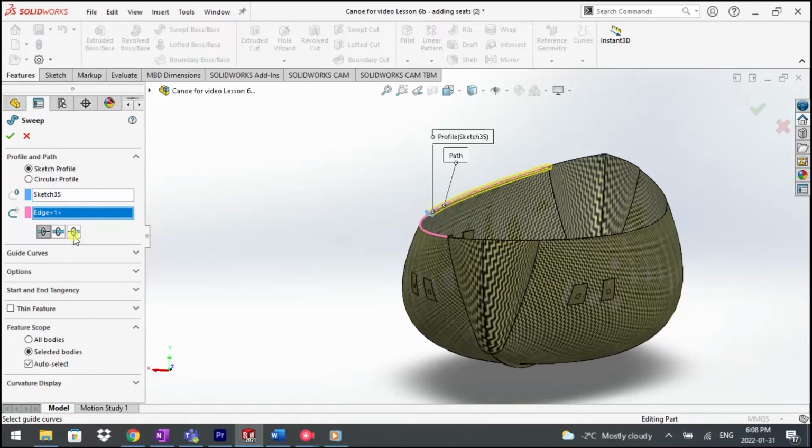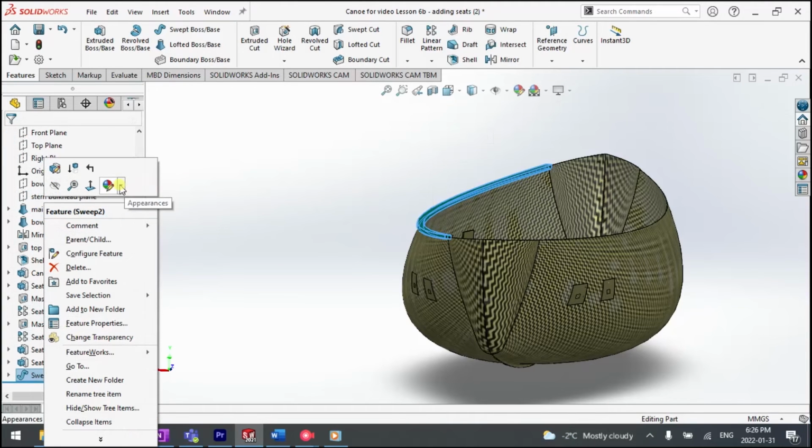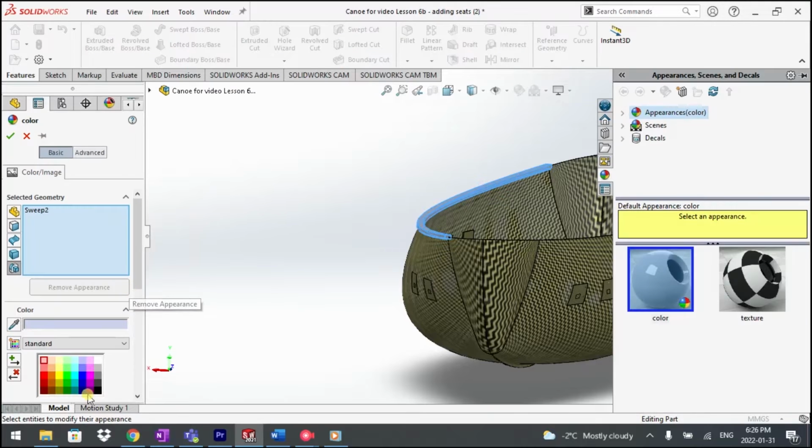In our Sweep toolbox, there's no direction 1 and 2, but there are little icons showing the sweep going to the left of the contour, in both directions, and to the right. We'll select the bidirectional icon and our rail now runs to the next node at the front and back of our canoe. Of course, we don't want it to be of the material it defaults to, so we'll make sure that the features aren't merged, and then we'll make it the same brown that we made our seat rails.